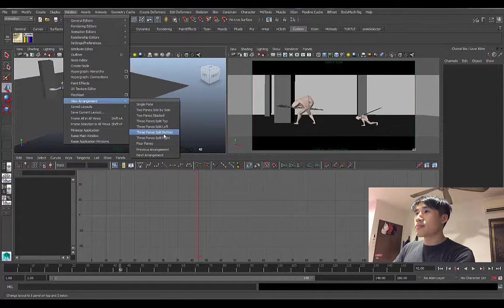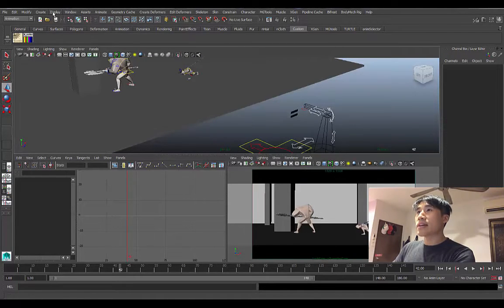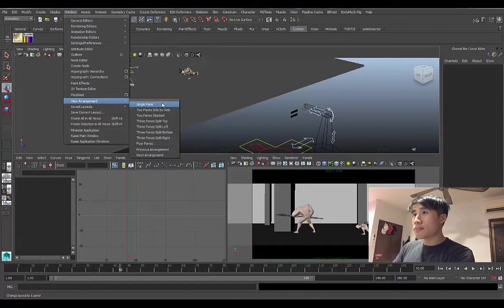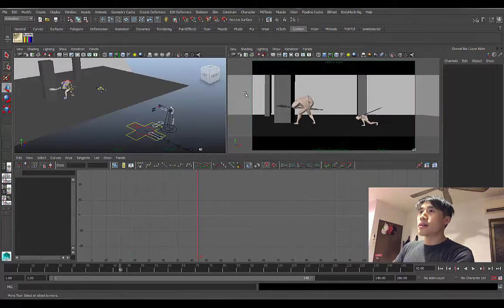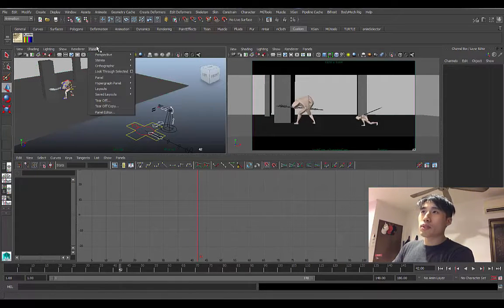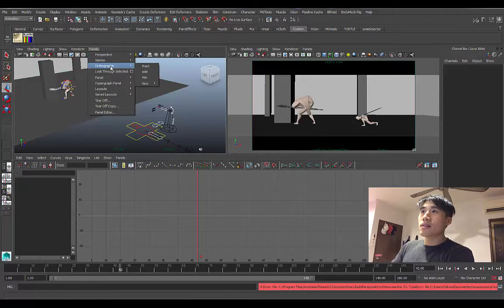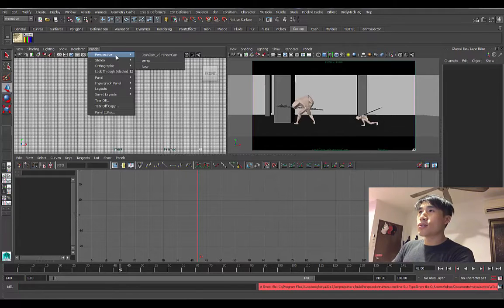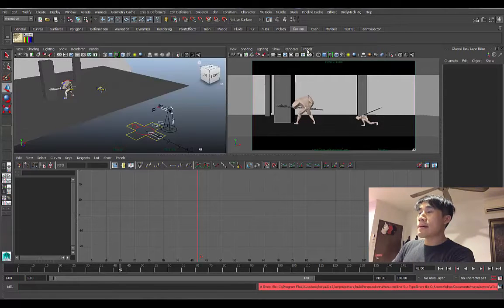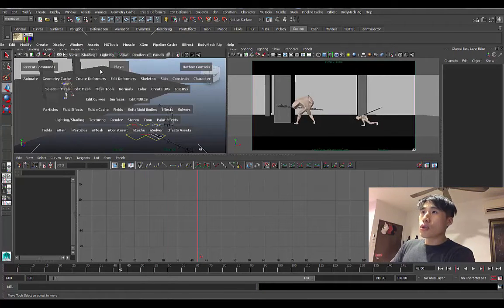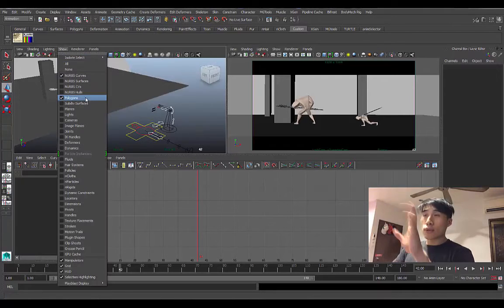Bottom. I think because I already have this set up, but usually when you do this for the very first time, split top. All right, these two views will be very different. So all you have to do is just go to perspective and change it to whatever you like. Maybe it might be something like this, something weird. So you just need to change this view to your perspective and change this view to your camera, and you can even show whatever you want in your viewport.